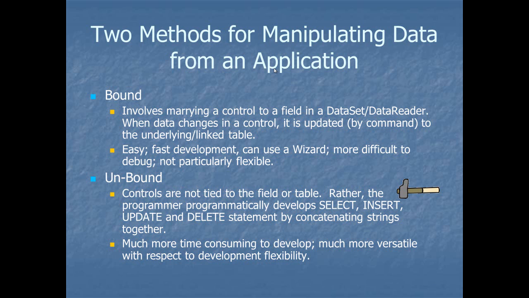Bound data, though, we're going to take a look at, not in this module, but in the next module, is a really cool feature of the drag and drop that allows us to go back in and marry a particular field with a field in a database. So I can come back and say this last name text box is directly related to the last name field in my database. So when I make a change in that text box, basically I'm making a change in my underlying database. Not quite that simple, but pretty doggone close. It's a very easy method when we're dealing with bound. It's drag and drop. I think you'll like that, but we're going to take a look at doing it by hand first before we get to the builder stuff.